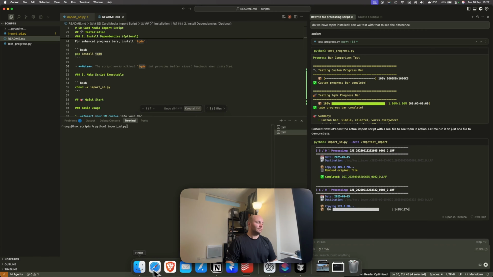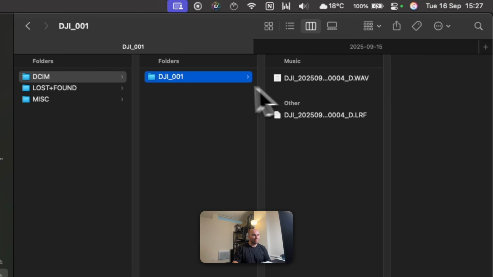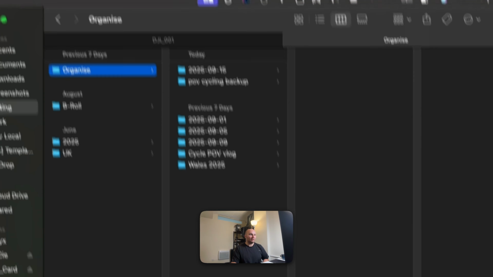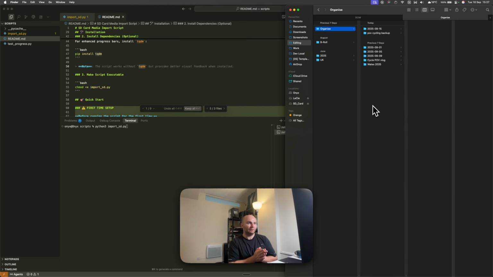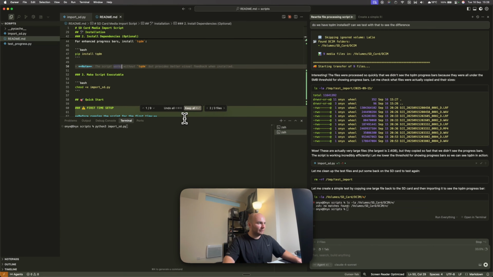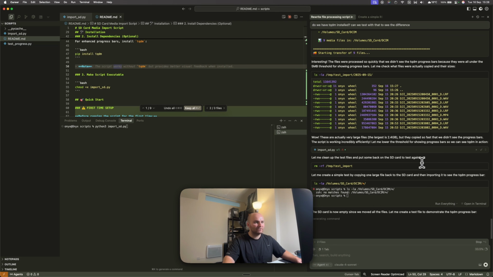So for example, instead of every time I want to import something, coming into the SD card, DCIM, going into the folder, dragging in the files I want into a particular place, I just want every video off the SD card moved into this organized folder. So when you edit this, there's instructions to add the path of the destination file that you want, but it's all really straightforward. And especially if you've got this in Cursor, you can just ask it to update the file for you. So it uses Python and it's really simple.